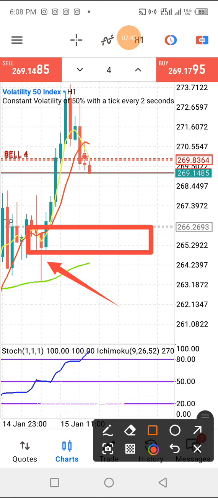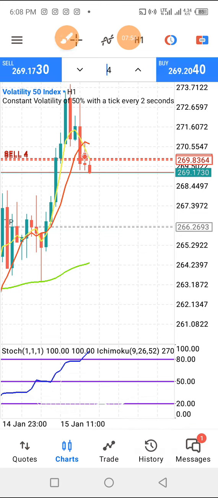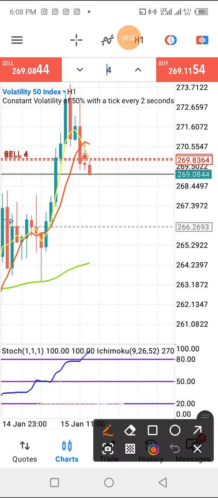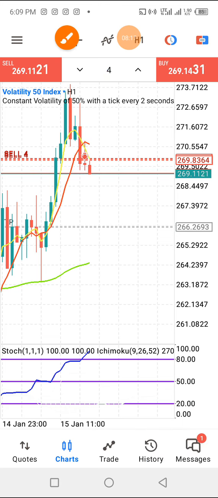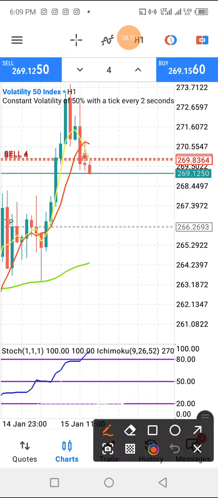That is where I'm expecting price to definitely make a reaction, because in trading every candle has information that is passing across. That is why you need to understand. So if eventually price breaks below it, here can become our order block where we'll be hoping on that. If price comes in and taps into it, then we can also take a sell. That is in the future. But the main thing is I want to see a sign, a reversal sign, and the reversal sign in this case is this candle.